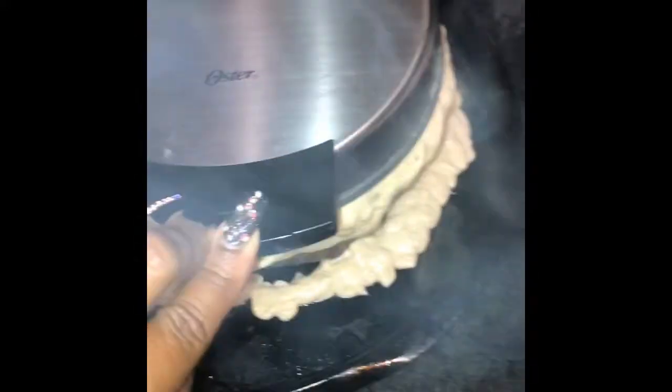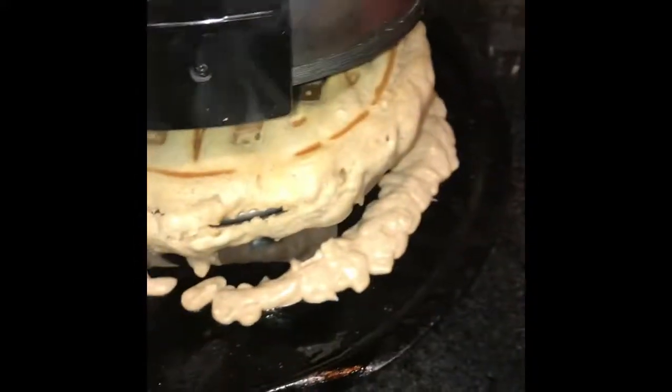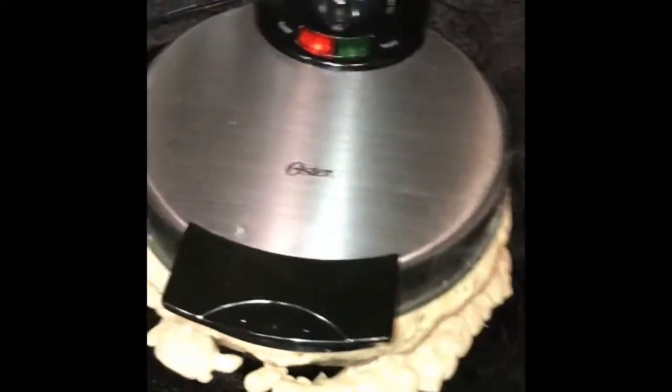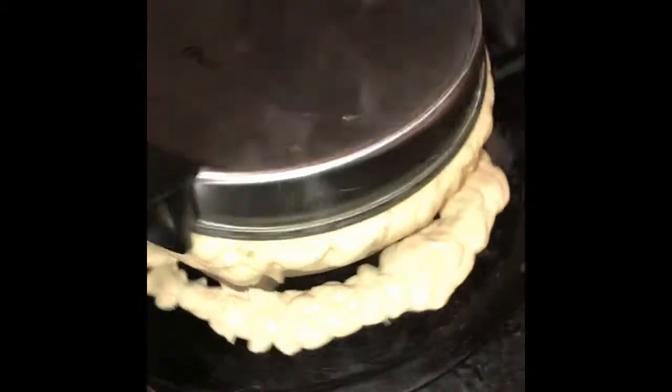It's not done yet. You see how it lifts? You see how it lifts up? It's not done yet. So that's a good example. All right, I'm going to come back and show y'all when it's all done.